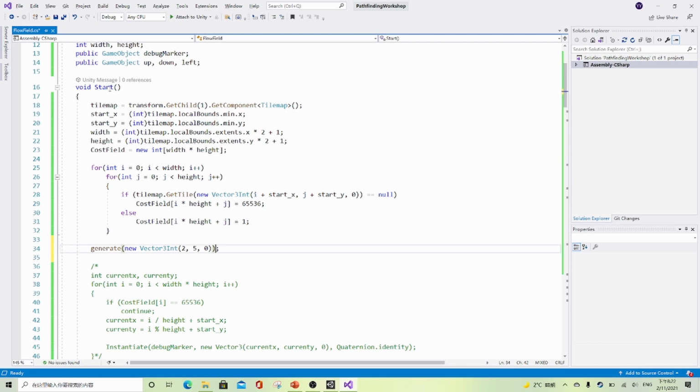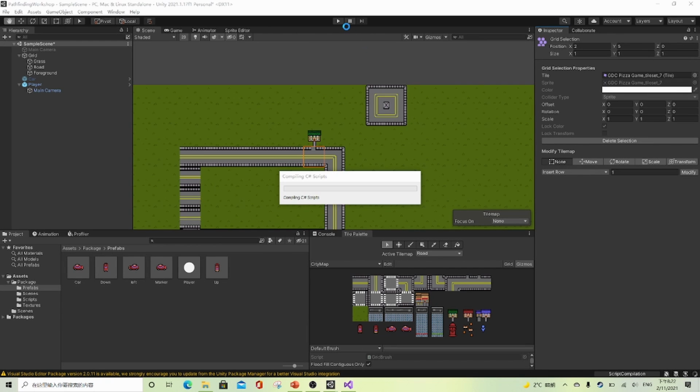Oh wait, I forgot to say we better change start to awake because the car control is using start as the first method. So if we are using start here, there's a chance that car control runs before the script and produces an error. So we just change it to awake. Then let's see what's gonna happen.